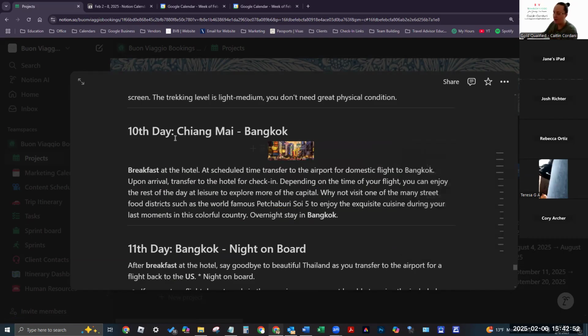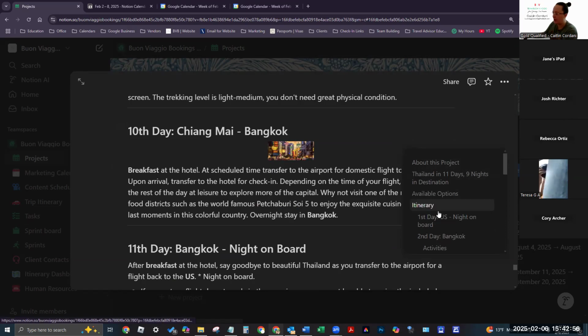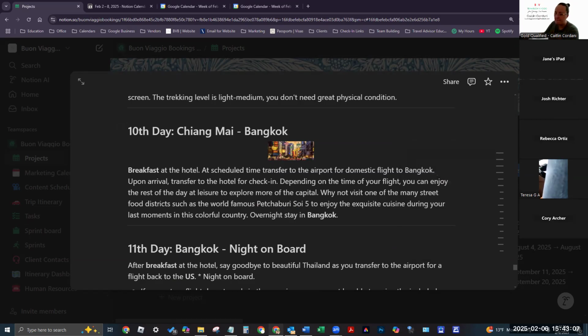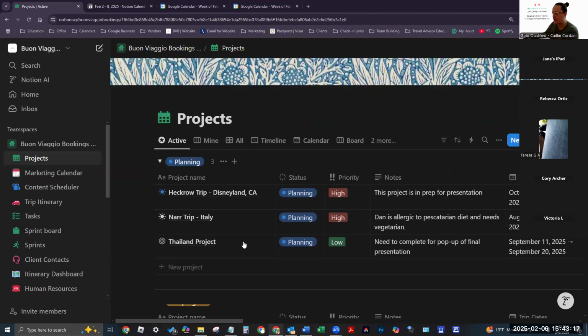These are headers, and that's what creates different indentions in the menu. So this is header 1, header 2, and header 3. That way you can have different categories. So I really like that.